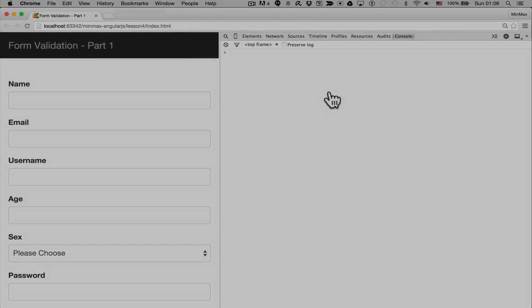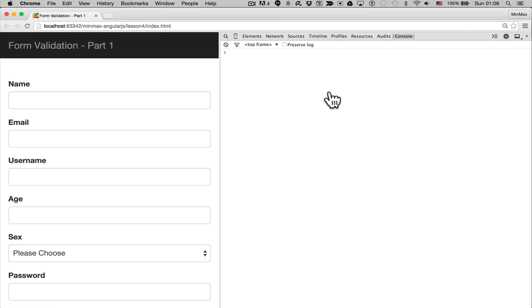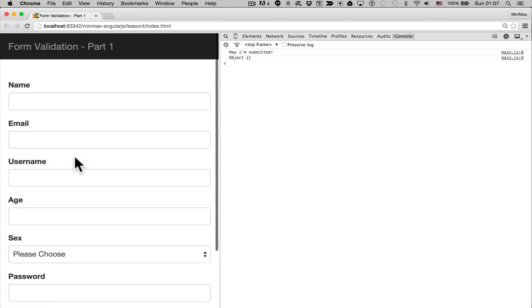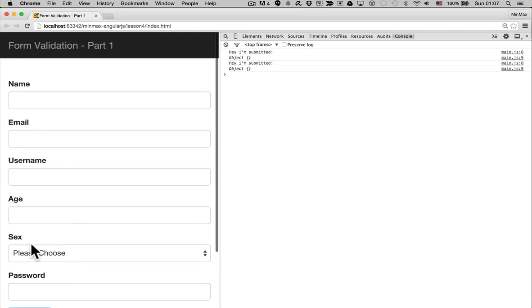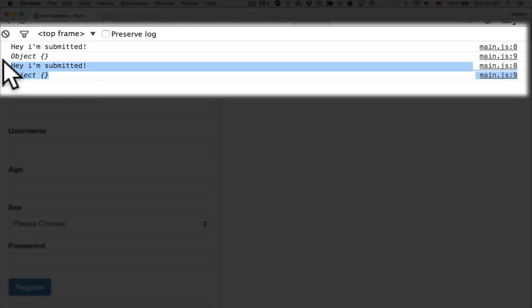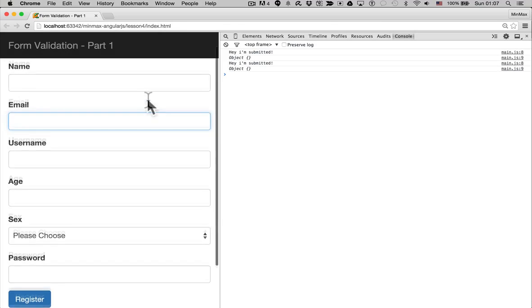In the previous lesson, we covered actually submitting a form using the HTTP service, but the issue we had with that was that we are not performing any form validation at all. So even though I'm hitting register, and even though the form fields are blank, we're still submitting the form, and that's not really good user experience.